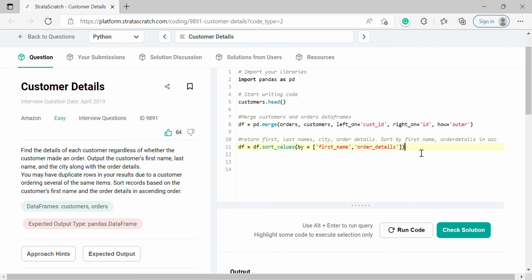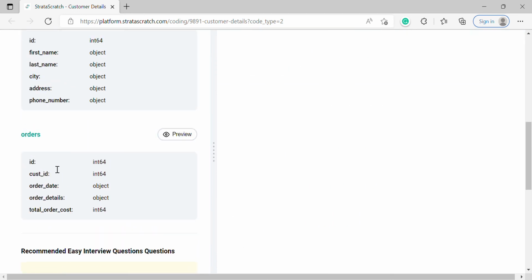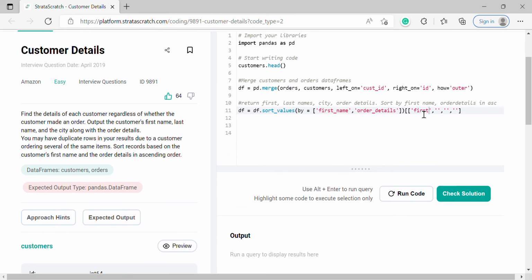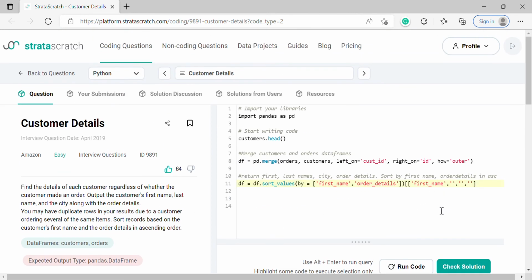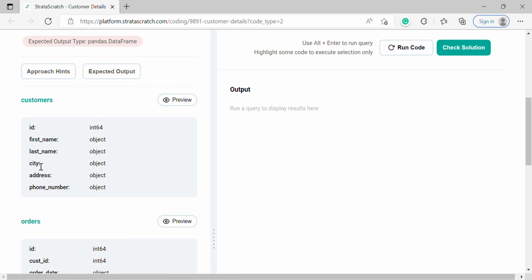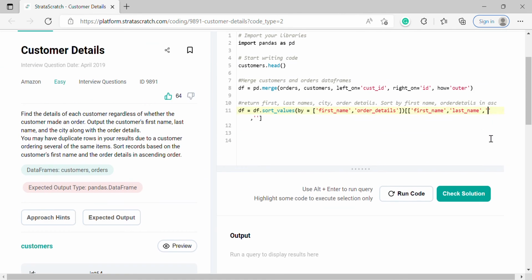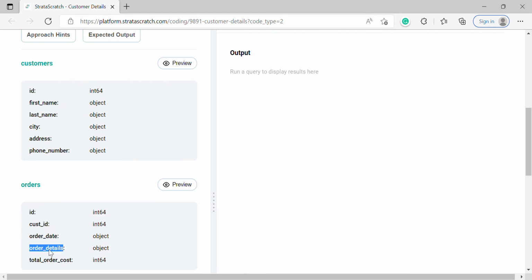Out of this data frame, I don't need all the columns. I just need a data frame with four columns: first name, last name, city, and order details.